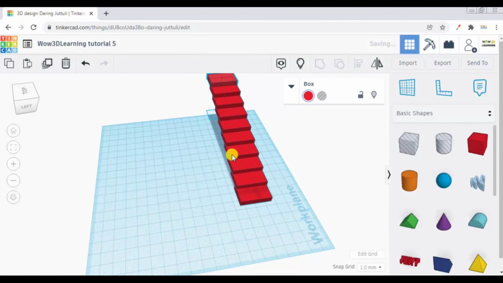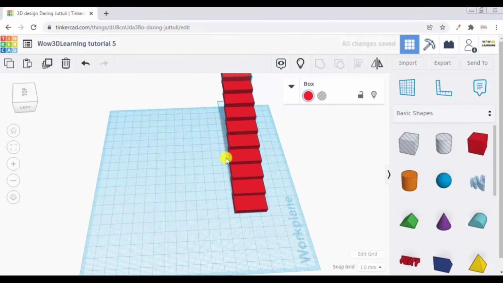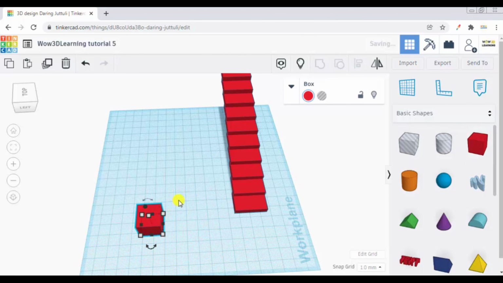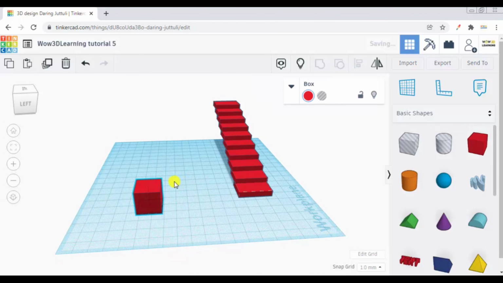Now we will try to make a circular staircase. For circular also, we will drag a staircase box onto our work plane. Let me adjust its height again. Let us make it 5.